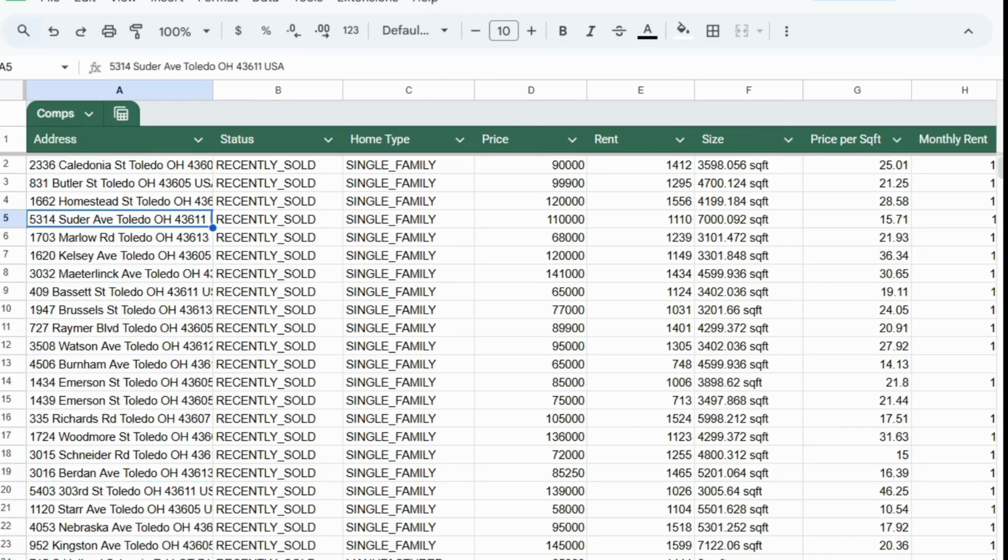So these are all the columns which we needed.